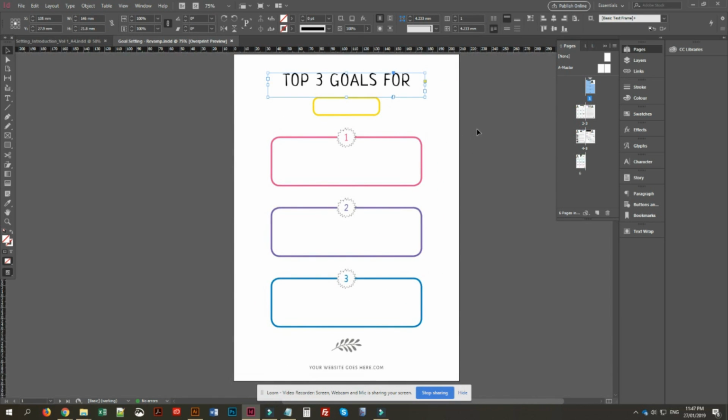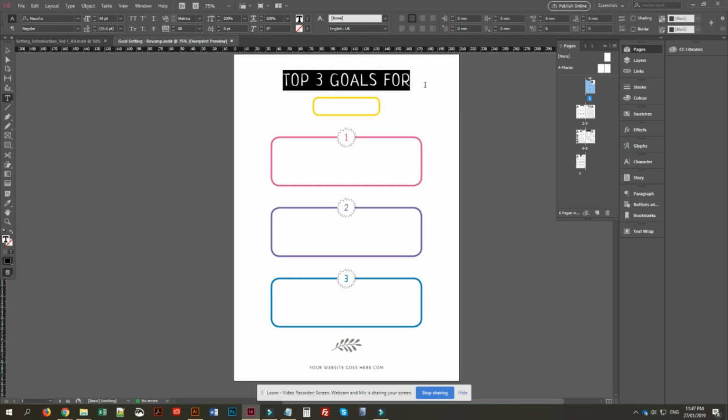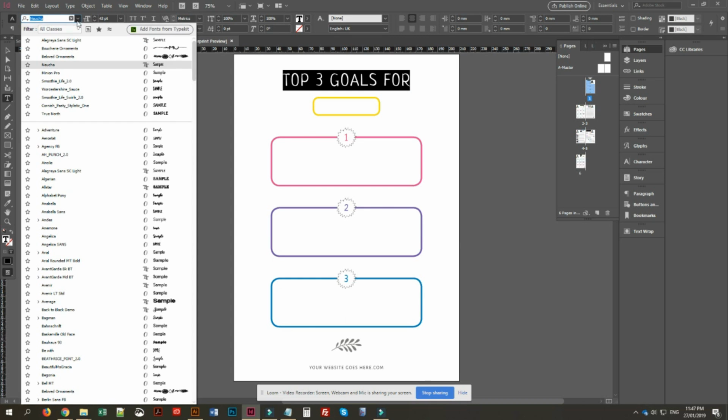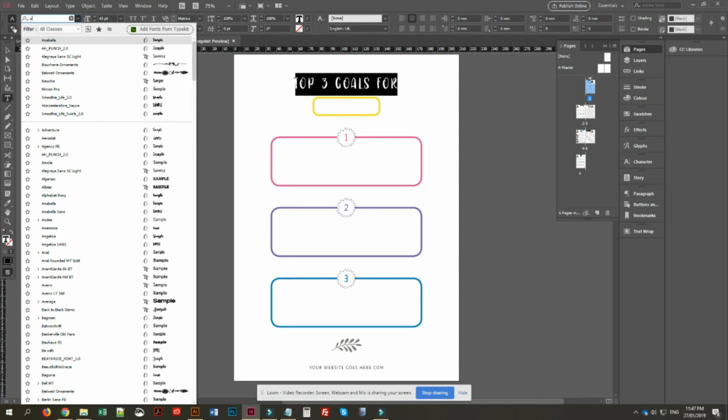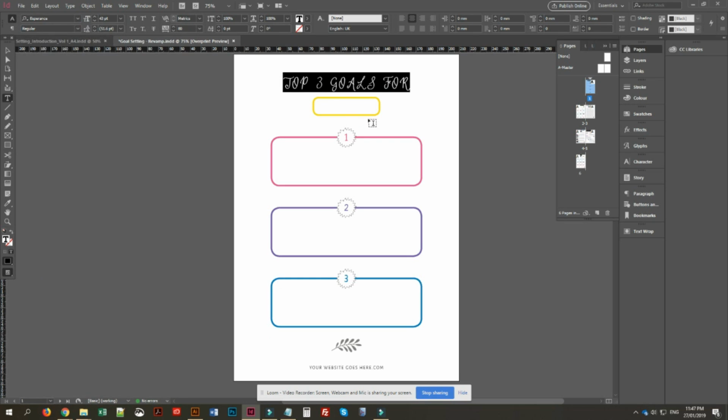The first thing you can do to make it different is changing the fonts. So we'll do that right now. I'll show you how different your design may look from the original one that I created for you. Let's choose a really fancy font. I really like the other one, Esperance. And then you can change the wording as well.